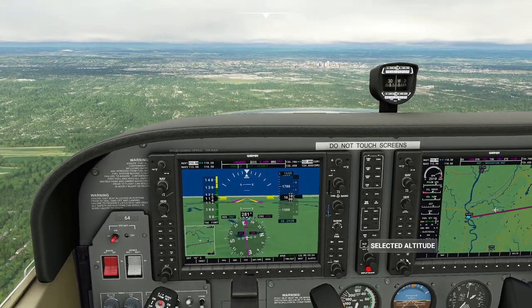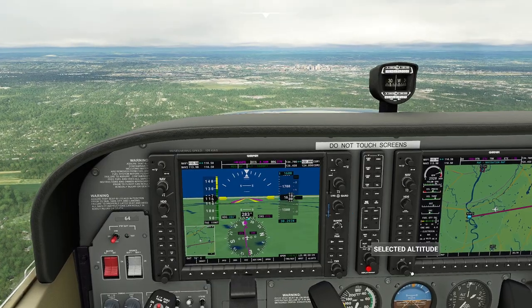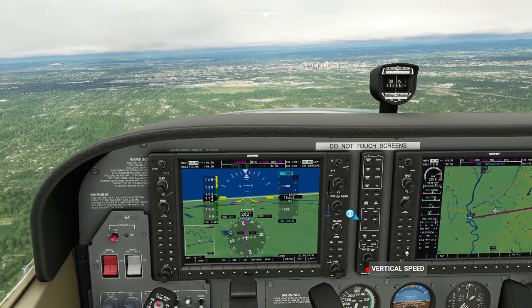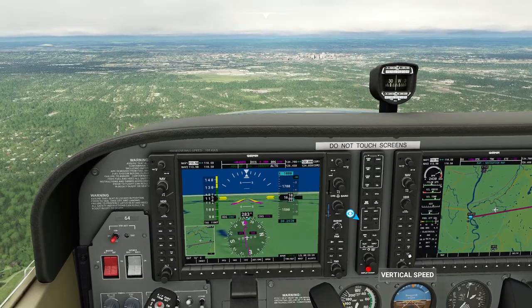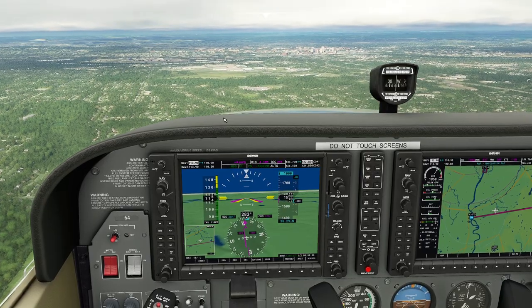But what I do need to do is to descend down to our traffic pattern altitude, which is right around 1,000 feet, like 1,018. So I'm just going to go ahead and drop this down real quick. Go ahead and say a vertical speed mode. We need to start slowing down anyway, so give myself about 500 feet per minute, pull that throttle back, and we really need to start thinking about getting ready for landing here.